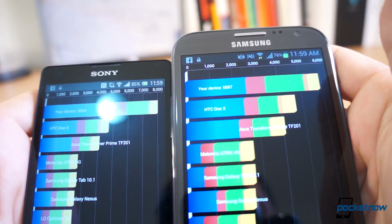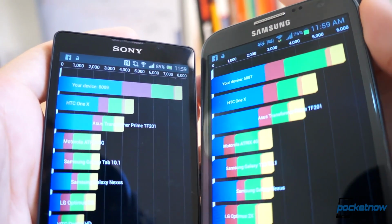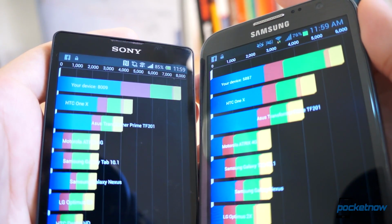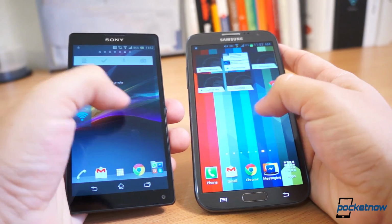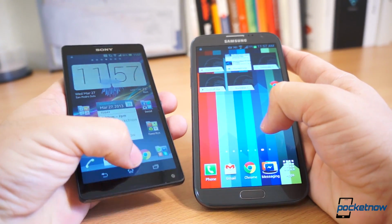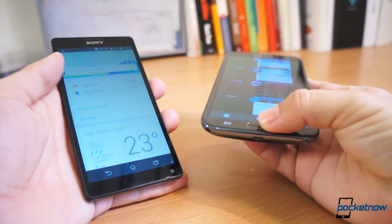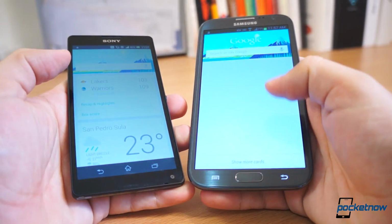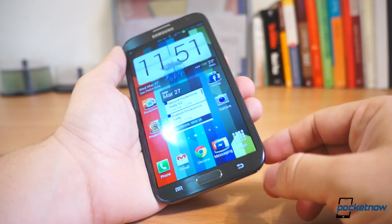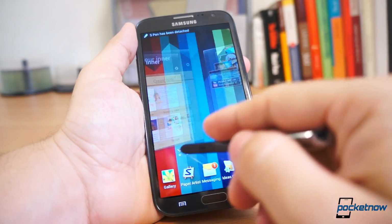As per benchmarks, Quadrant does show that the Xperia ZL is quite superior to the Note 2, but honestly, once you compare these on day-to-day use, even with intensive applications, you really don't notice the difference on either of these devices. Overall, even though these devices are clearly different, their differences are quite insignificant when it comes to specs. And even though we do get the 1080p display on the Xperia ZL, the Note 2 does give you crisp detail even 6 months after being on the market. And obviously with the S Pen functionality, it does make you wonder if one gives you more added value than the other.